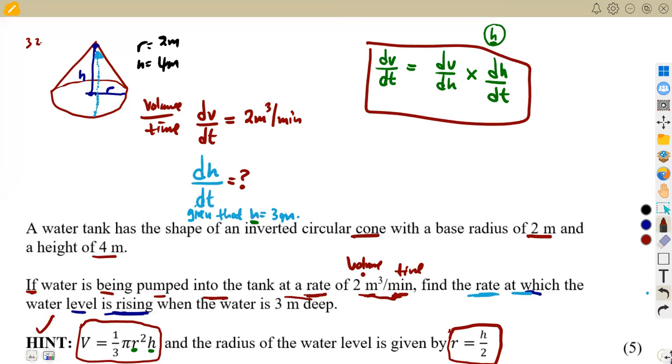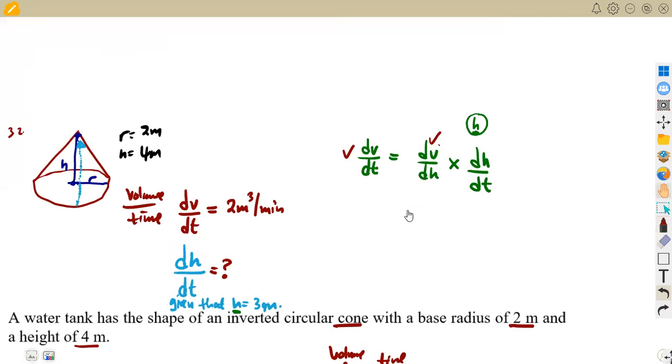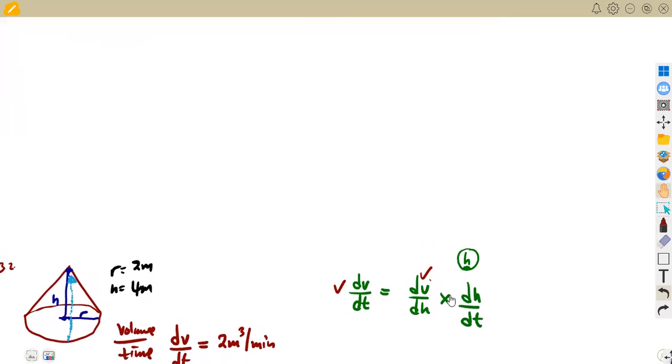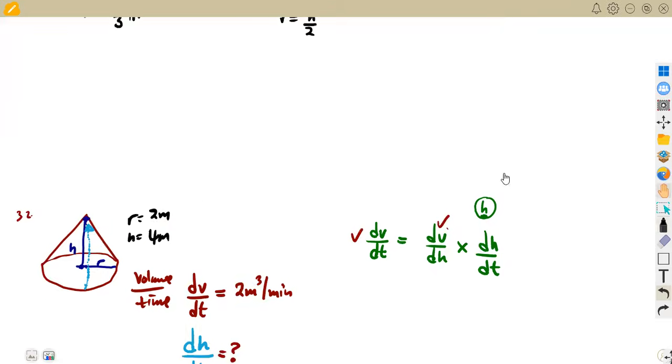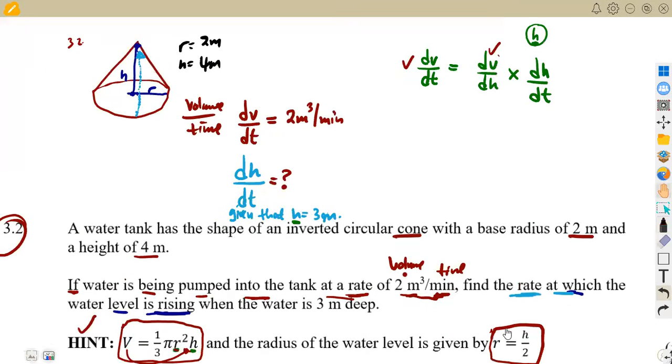But as you can take note now, we have this part, dV/dt, given. What we need here is to find dV/dh, whereby we have volume with respect to h. But here we have radius at the same time, so it is going to be difficult for us to find dV/dh. All right, let me write it here. I'm simply saying we are given that the volume of a cone is a third pi r squared h, and also we are given a condition that r is equal to h over 2.